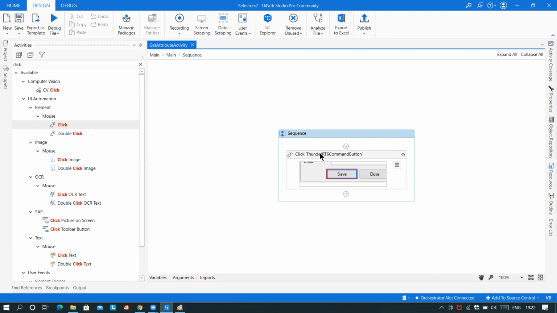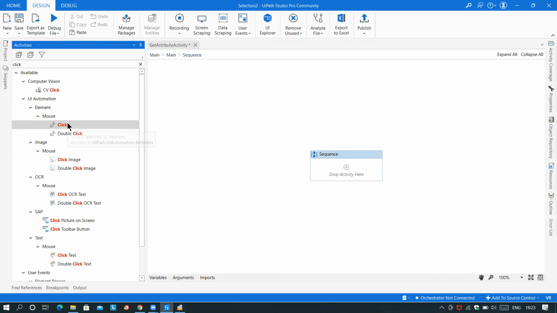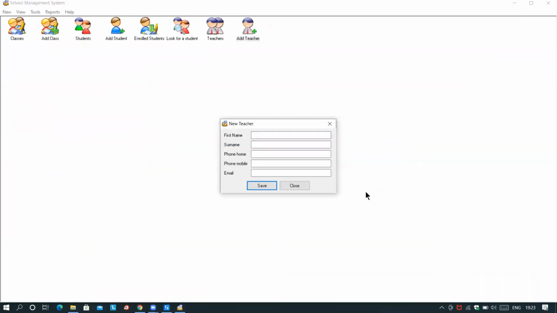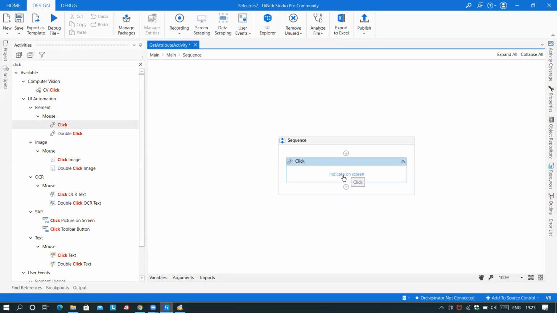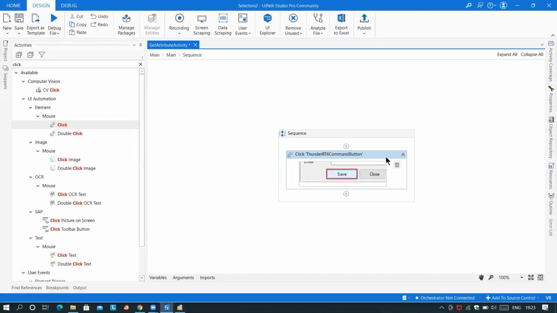Save it, and observe this one. Drag the click activity, click here, and select that save button.